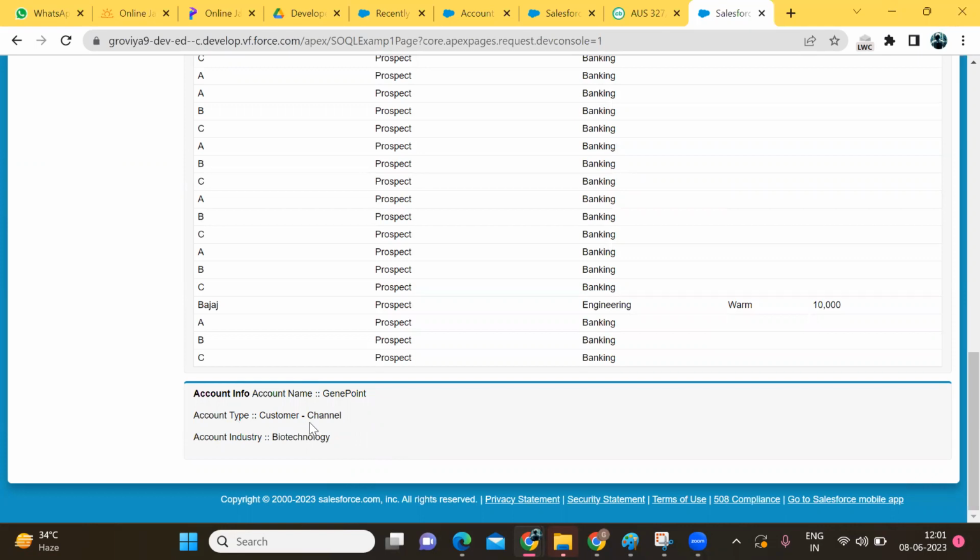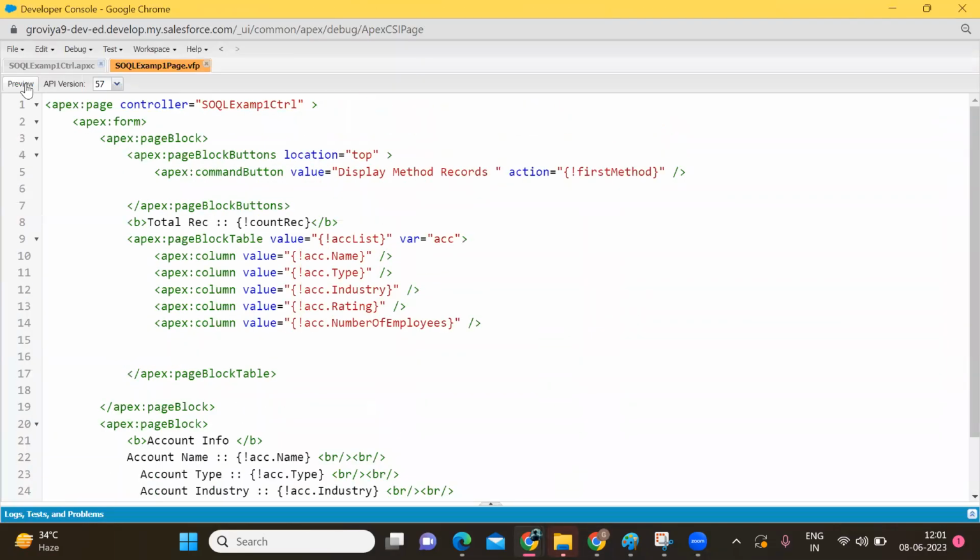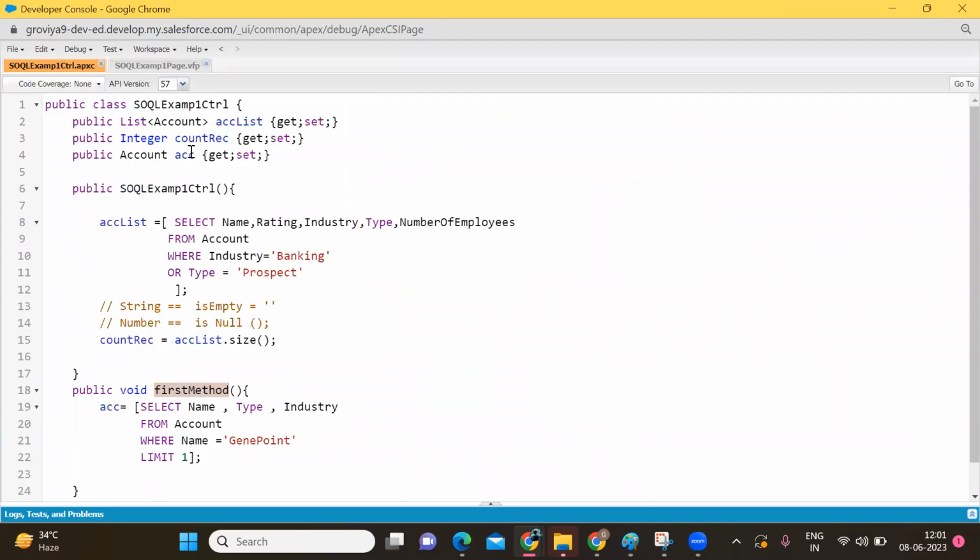Account name Chain Point, account type customer channel, account industry biotechnology. So where am I storing the data? I'm storing the data in one S object, that is account, and not in a list of S object, list of account. Salesforce object, account, Salesforce object.